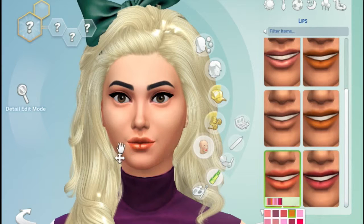And then we have this, this looks yellow, kind of. But here, that is such a nice colour. Oh, that's so pretty. Look at that. That's beautiful. Now we have this colour. Oh, that's really nice. All these colours are amazing. This lipstick is amazing. I don't really get that much custom makeup for Sims, but I will get some more in the future, definitely. Then we have this colour. Oh my gosh, that's so nice. Oh, that is amazing. That's so beautiful. Oh my goodness. Yes, that is beautiful. Oh my goodness! And then, this one. I think this colour is my favourite.